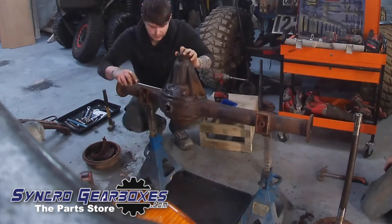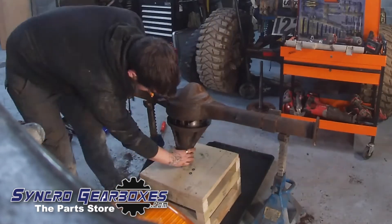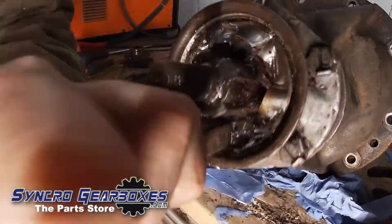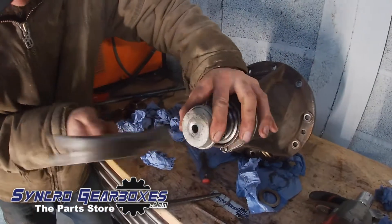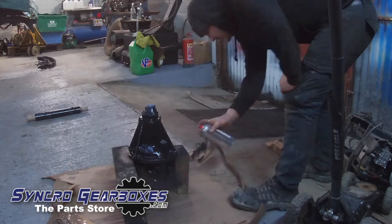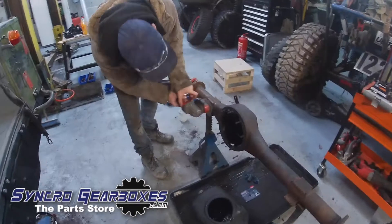It came to pieces quite easily actually, just quite grubby with a lot of oil in places. Now stripped down, just dropping the diff out. Then scraping off the old crud. I'm destroying the old seal to get it out — the diff itself was in phenomenal condition, looks like it's been replaced at some point. All I did was swap the oil seal and put a new flange on it.